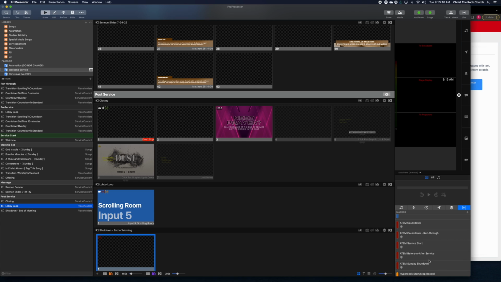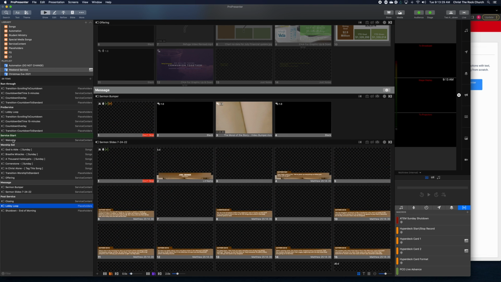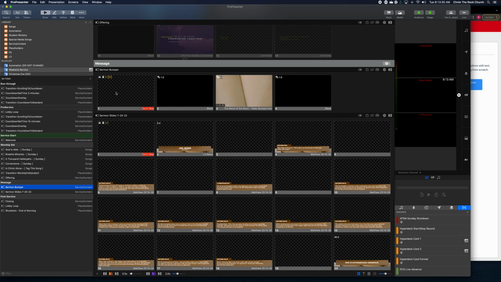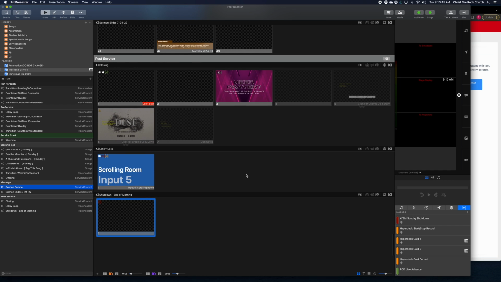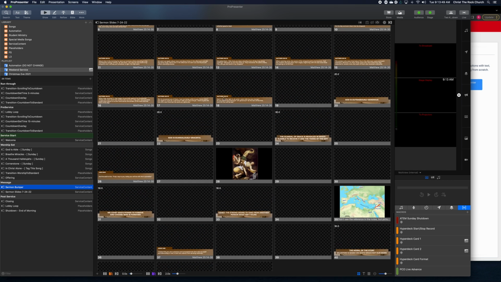What else we got going on here? We've got some HyperDeck connections, which we're still working a couple bugs out of. Concept being when our slides person starts the message, there's like a pre-routing for the bumper video. So they'll click this, it'll start recording our HyperDeck, and then the bumper video will play, and then we'll have our message. So when we go to upload our message after services, all we got to do is pop the card out for whatever service we want and take it upstairs.